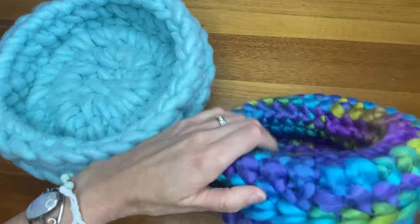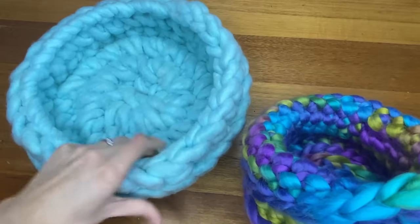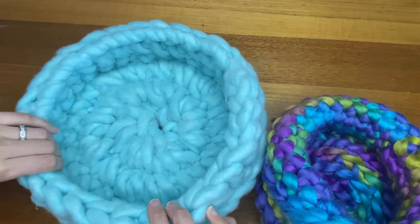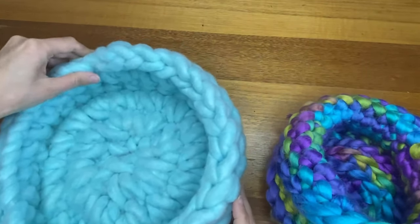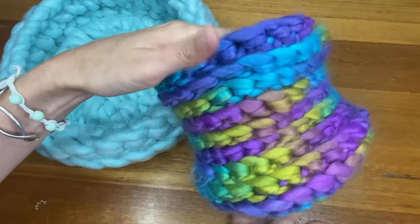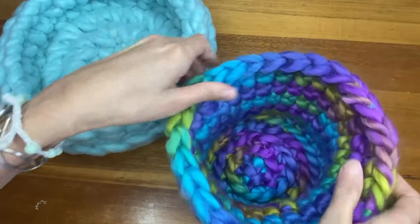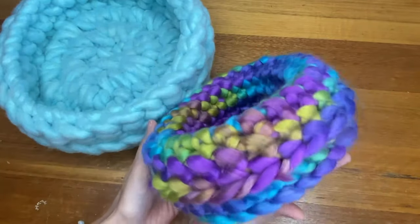So basically, these are both made the same way. I just ran out of wool with this one, which is why it's got a little part here, which I would have liked to have continued around to there to make it look more even. And it's super chunky yarn, so when you run out, it really does show. But with this one, I used all of the yarn that I had, and it's a little bit different in design, but you can change things once you learn how. And because I made it so tall, I made it to flip over, and that looks super cute, just like that.